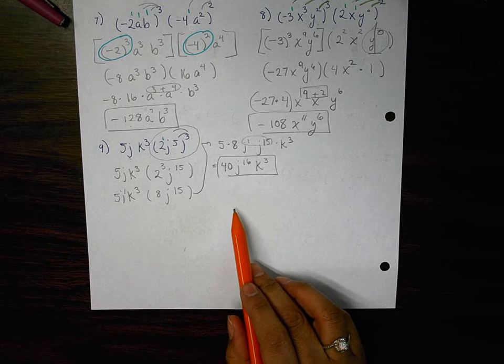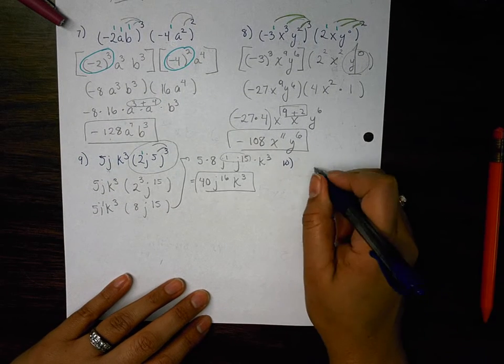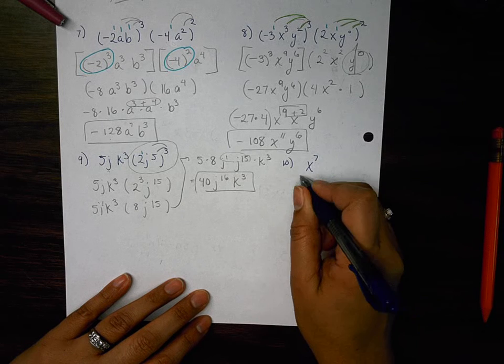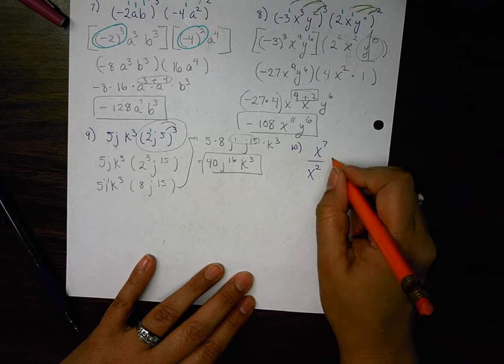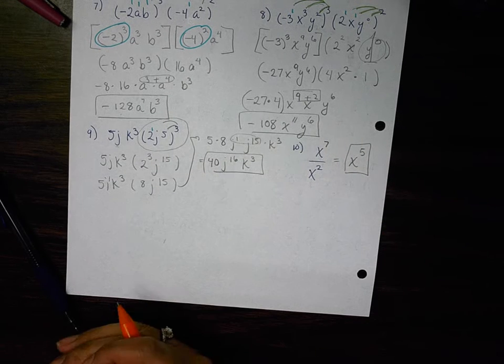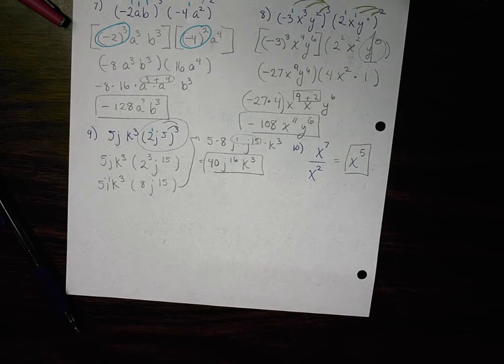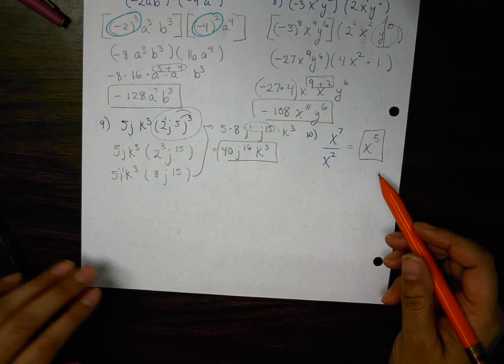Okay, number 10, I'm going to squeeze in here because it is a small one. X to the 7th over x squared. This is one of the reviews we did in the very beginning in the review section. As tempting as it is to divide the numbers, we don't divide. What do we do with them? Subtract. So what do we end up with? X to the 5th, that's your answer. If you wanted to show work, you could expand your x's at the top and the bottom, cross them out, and that's what you're left with. Got it?